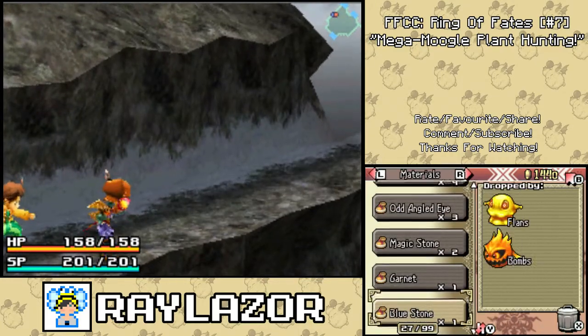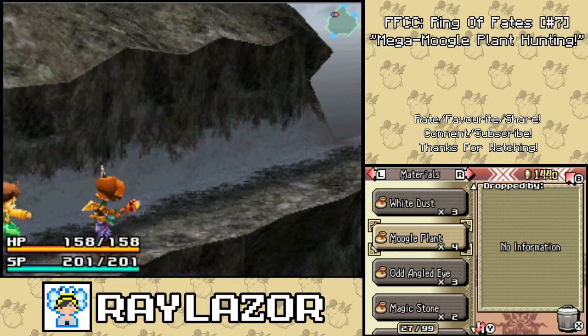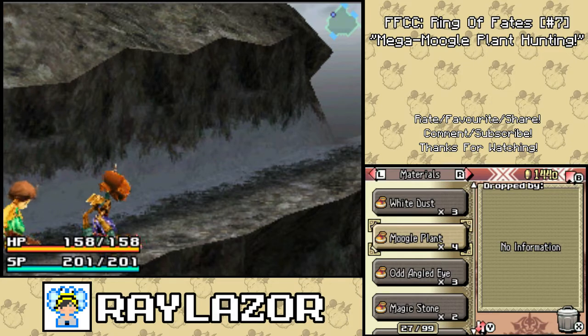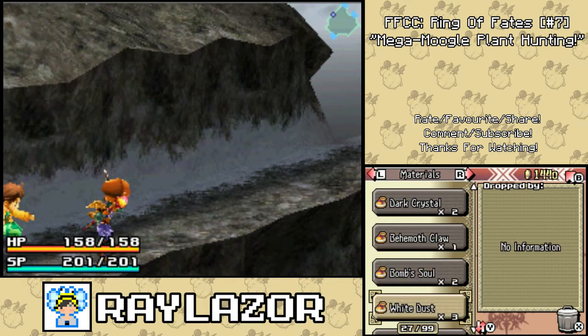As we can see, wherever it is, 4 Moogle plants, a form of flora closely resembling a Moogle. A little bit of it has been reset, considering at the point where I got to, I actually managed to head up to the boss, which is why it locked the door on me, so I just restarted. Needless to say, I saved at the checkpoint, so it doesn't really matter. I guess we'll go through all the stuff here.